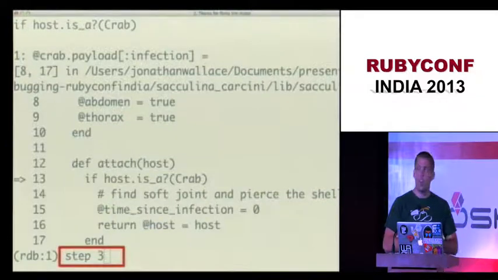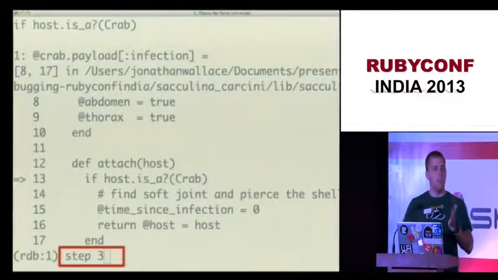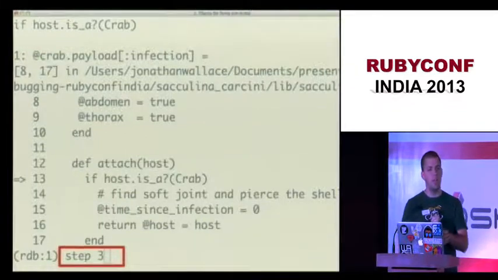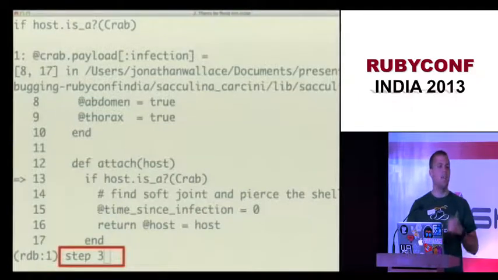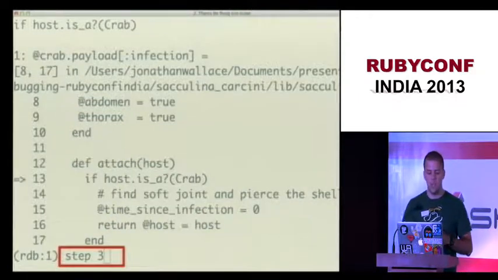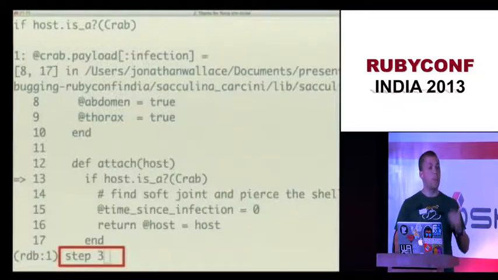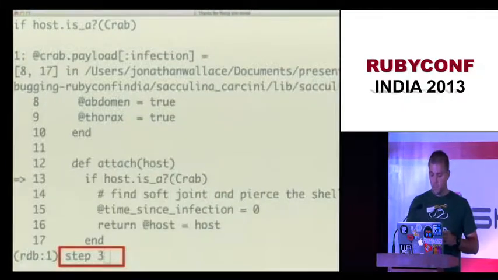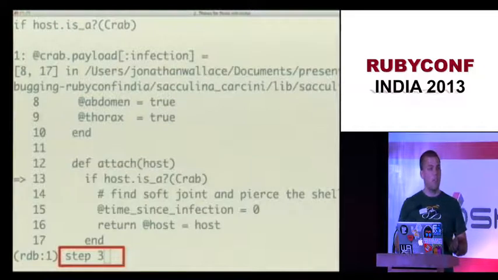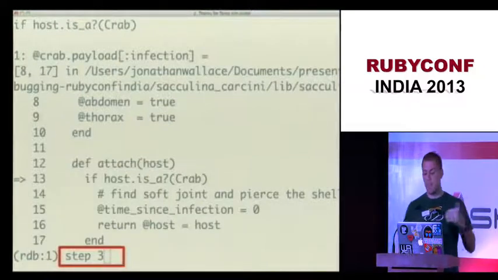This time it's a little bit different. I've added the number 3 after the step command. The step command will take an optional argument that indicates how many times the step command should be executed. So this will execute step 3 times for us. If there are more method calls inside of this method, we would then step into those.